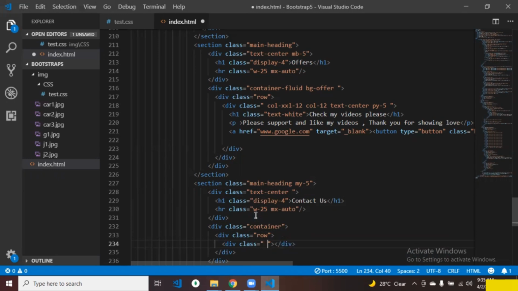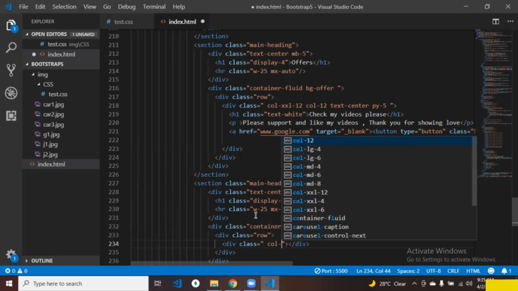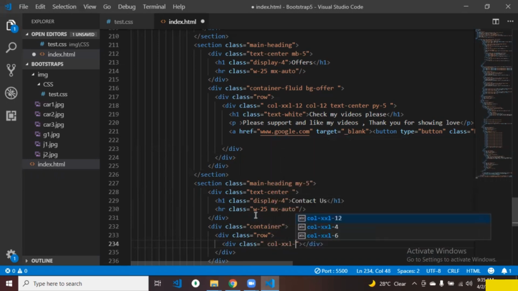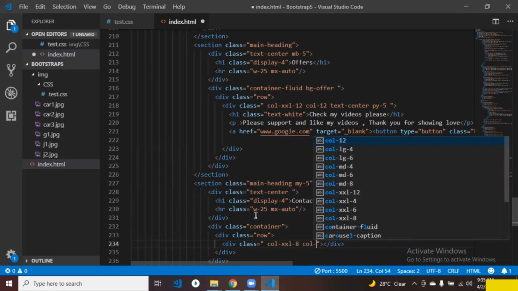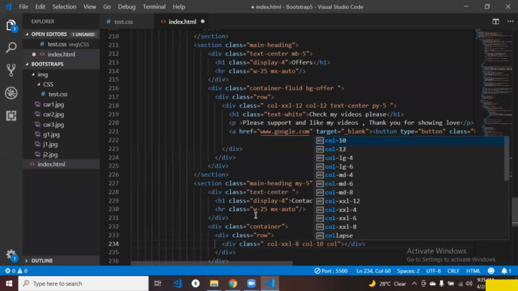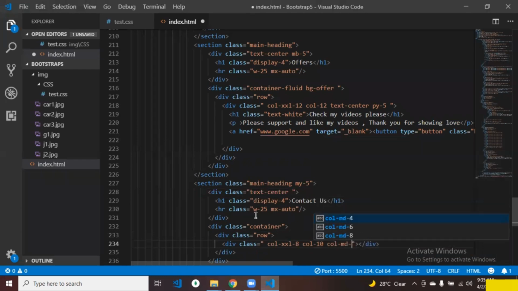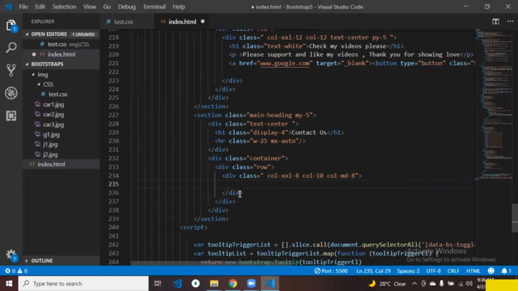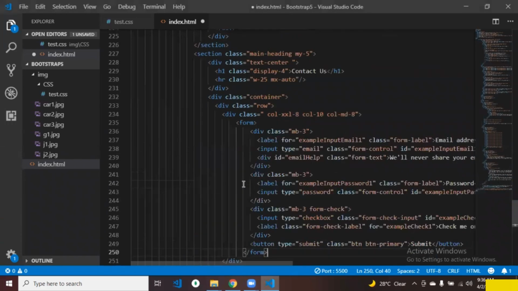For larger screens, that is XXL, we will occupy 8 columns, and for mobile we'll occupy 10 columns, and for tablets, that's medium screen, we'll occupy 8 columns. Now we'll paste the code that we have copied for the forms.